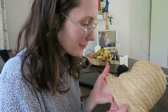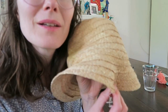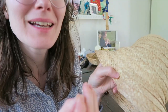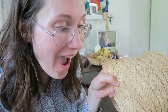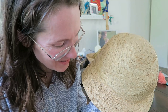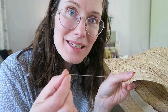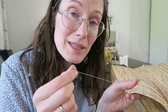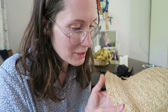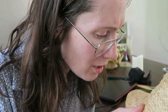I shouldn't jinx it. At first I thought I was going to have to unpick all of this thread by hand. But then I noticed it just comes loose like this. Which is good because I don't have any thread that looks like this. So we're gonna use this to reshape the hat brim. And that we do not have to pick all of this out by hand is just beyond awesome.